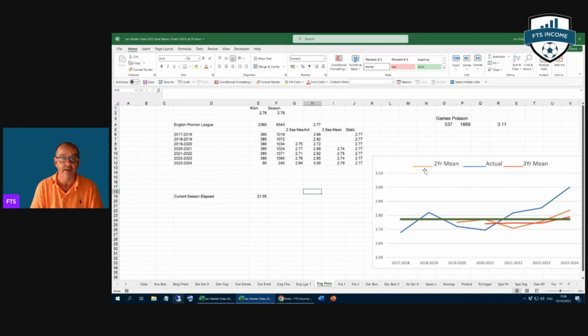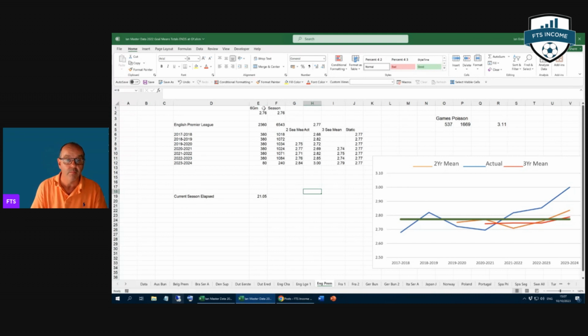the blue will fall down. So you can see we sort of averaged 2.68, 2.82, 2.72, 2.69 in the COVID year, 2.82 in 21-22, 2.85 last season. As I say, we're up to 3. There's not a massive deviation, a little bit from 18-19, 2.62, down here, but I imagine we'll finish somewhere around this mark here, the 2.85, 2.9 is where I would like to say that we're going to be this season.